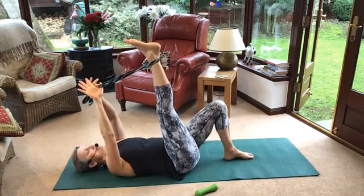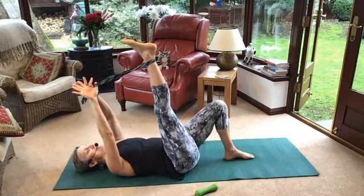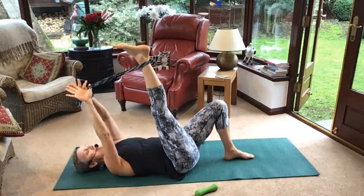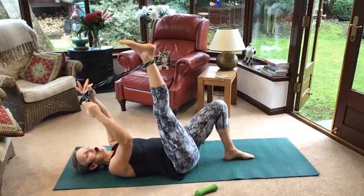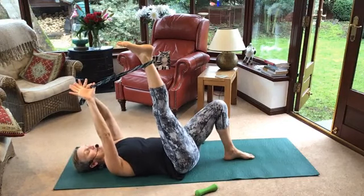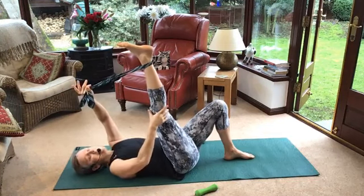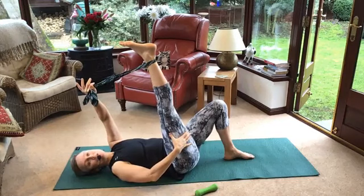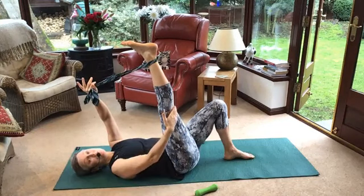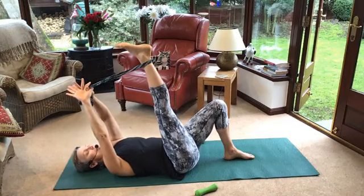Now, I'm trying to relax my shoulders. That's why the bands are useful, actually. I don't have to have my head and shoulders off the floor. You can use a tie, a belt, a tea towel, a scarf, anything really. Pull it again. Now, my knee is slightly bent there, so I'm going to push it through so it's properly straight. Breath in. And again, another pull.